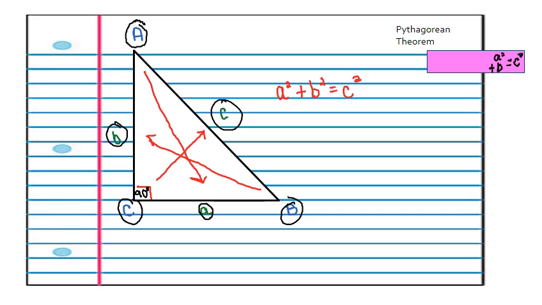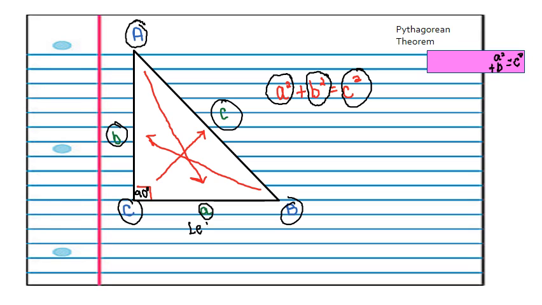Remembering that in the previous chapters, we learned that there's this direct relationship between an angle and the opposite side. Have a big angle, you have a big side. Have a small angle, you have a small side. So there is this ratio that happens, there's that similarity thing, that allowed Pythagoras to figure out that if I take my first leg, a squared, and add it to my second leg, b squared, it will always equal the hypotenuse squared.